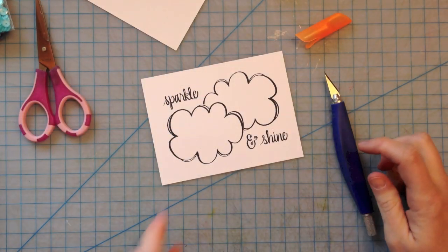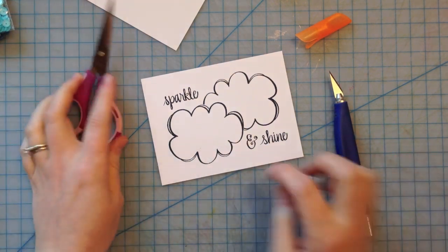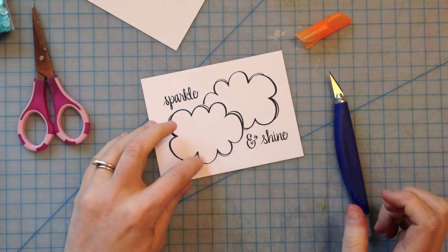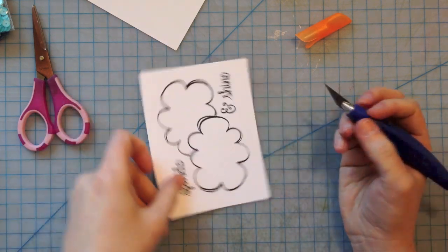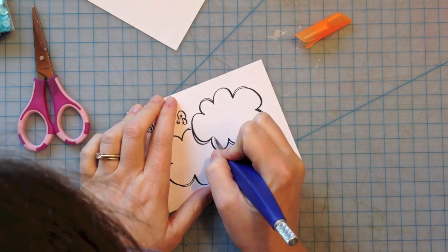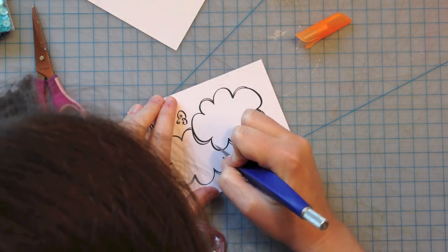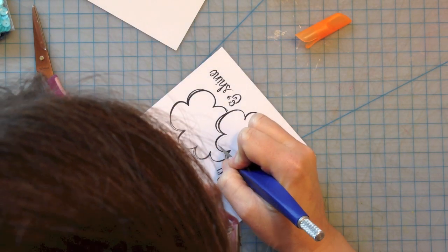So now I'm going to cut out the inside of these cloud images, and I'm going to be using a craft knife to do this. You could also use scissors if you're more comfortable with it, and cut a slit in the middle of the cloud so you can have a place to get your scissors in there and then go from there. But I'm just going to use a craft knife and go very carefully around these curved edges here.